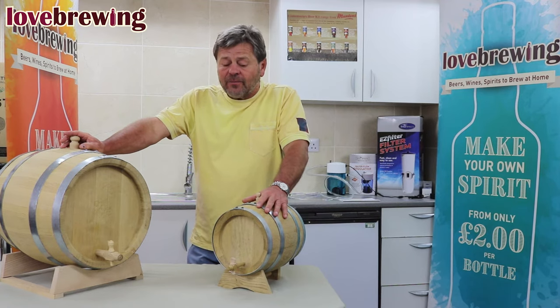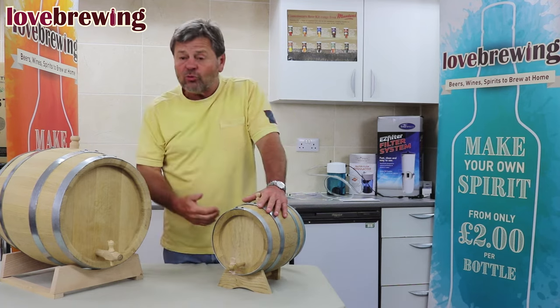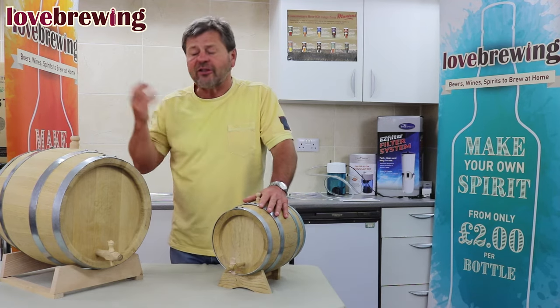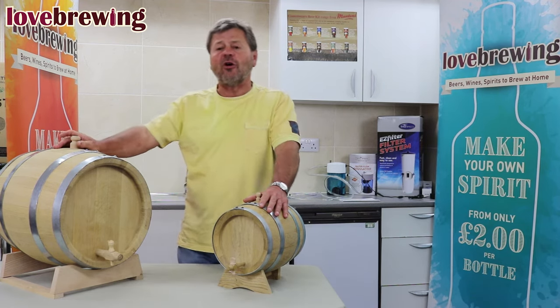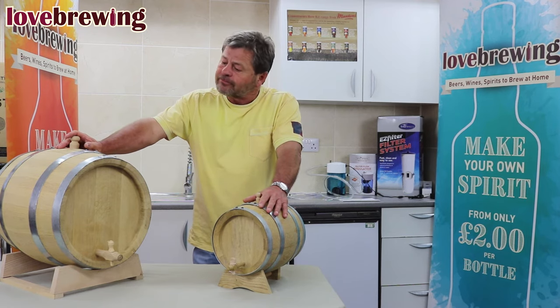Once you've done that, we then recommend that you pour water through it until the water runs clear. Once it's run clear, you're then able to put your spirit in it. The barrels are charred on the inside. They've got a burnt charring effect on the inside, which will help to give flavour as well.